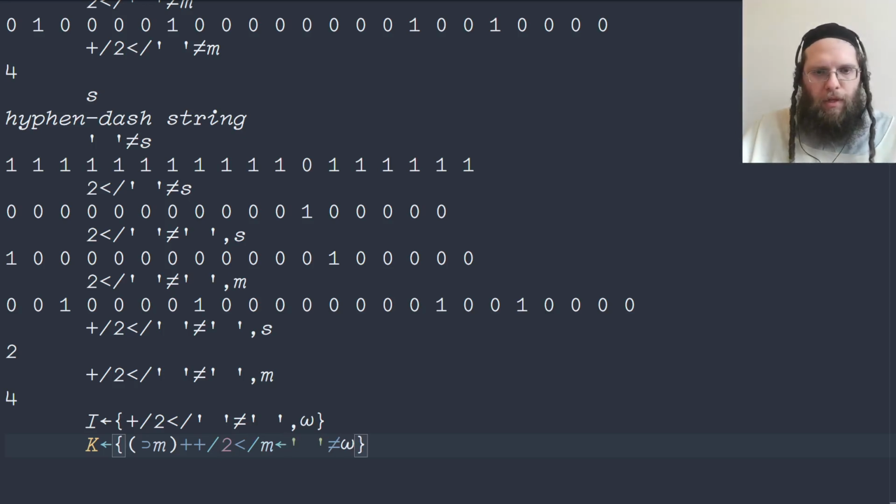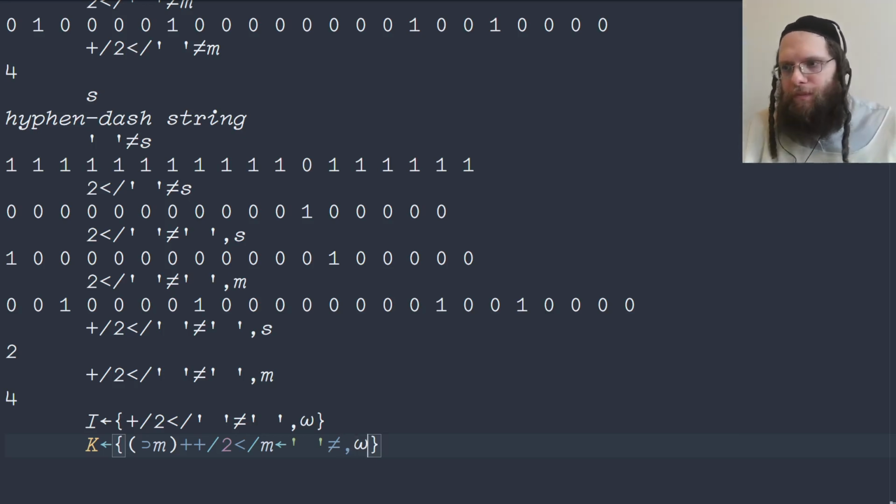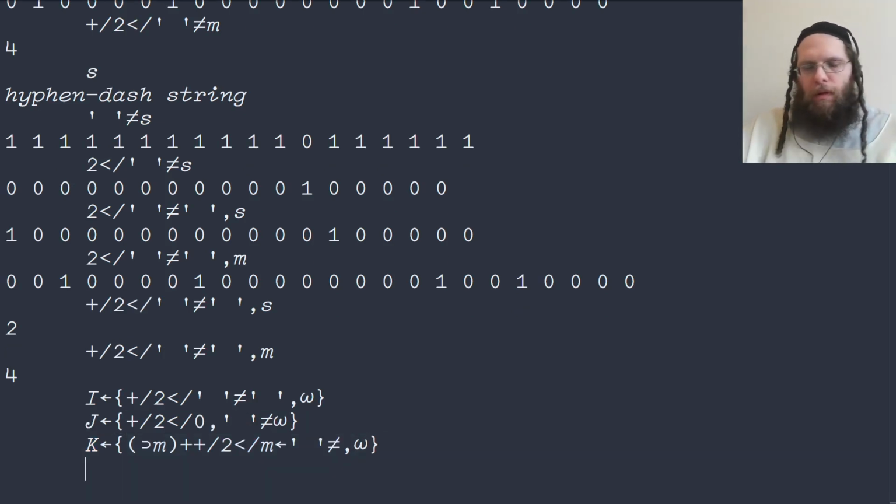Here's another problem, which is if we have a one element vector or scalar here, then we can't do the pairwise thing correctly. Well, actually we can do it if we have a one element vector. If you have a scalar, we can't do it correctly, so we have to ravel that as well. But there's actually a simpler way to do it, and that is simply inserting a value on the right. Now, if we think about it, we're doing pairs, and we're doing it with less than. What we want to do is detect the words. We're going from spaces to non-spaces. But instead, if we detect the end of the words, meaning going from non-spaces to spaces, then we only need to append rather than prepend a single value.